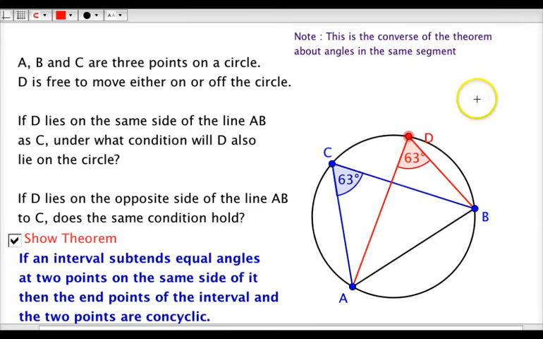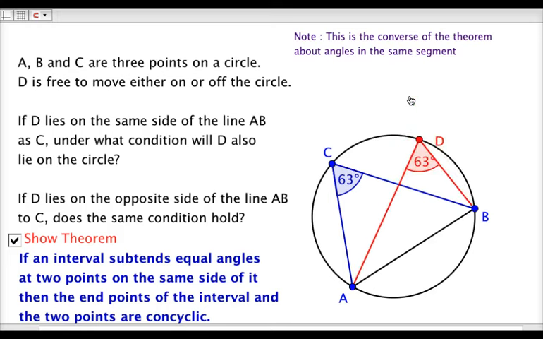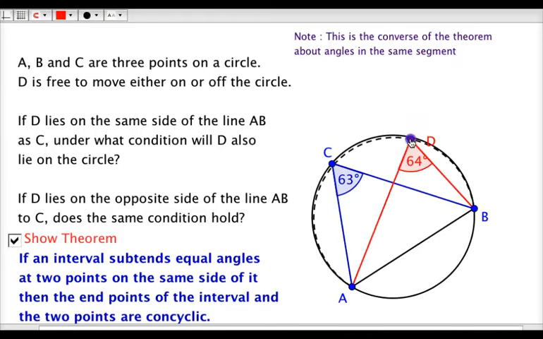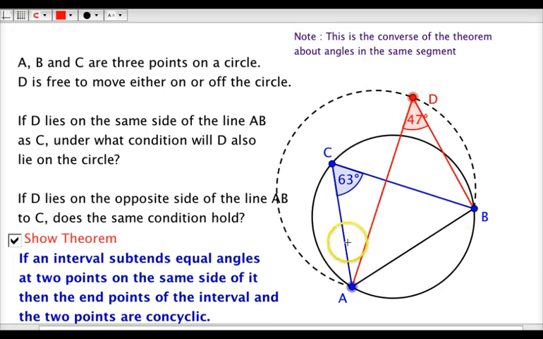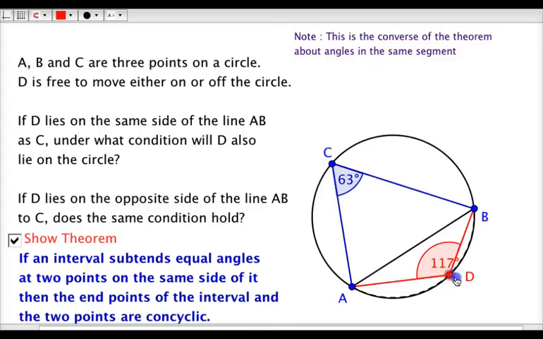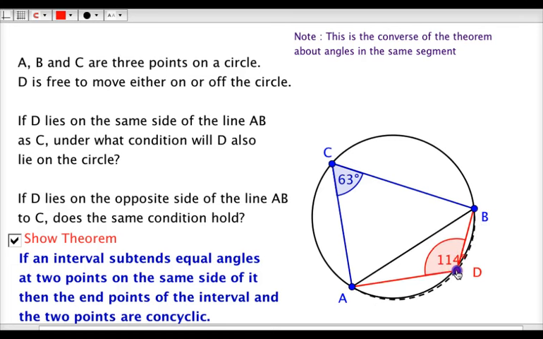Okay? So, girls, if I put D on the opposite side, look. Oh, I got rid of that other circle. Yeah, because you tried to get one, but you clicked the other. Wait, there it is. Okay, so when D is on the circle, you get the angles in the same segment theorem. Can you see that? So when D is off the circle, you don't get that those angles are the same, the red angle and the blue one. So I'm going to bring it down. Now notice if D is up there, it's the same, but if D is on the opposite side of AB, you don't get angles in the same segment. But what do you get? You get opposite angles of a cyclic quadrilateral supplementary, and if I pull it off the circle, it's not supplementary anymore. Do you see that? It has to be on the circle to be supplementary.